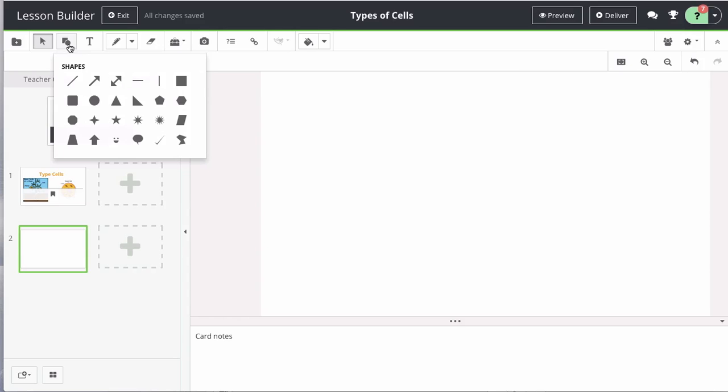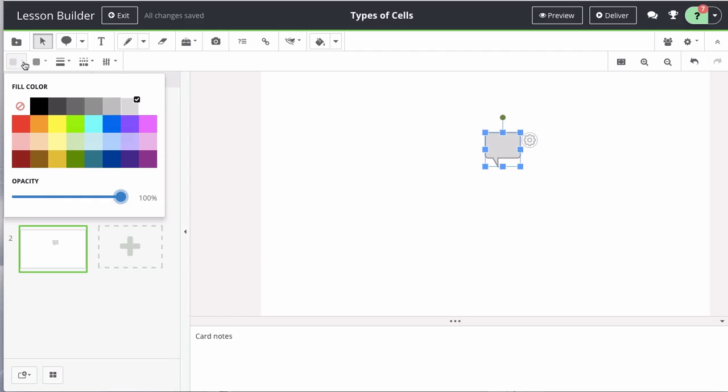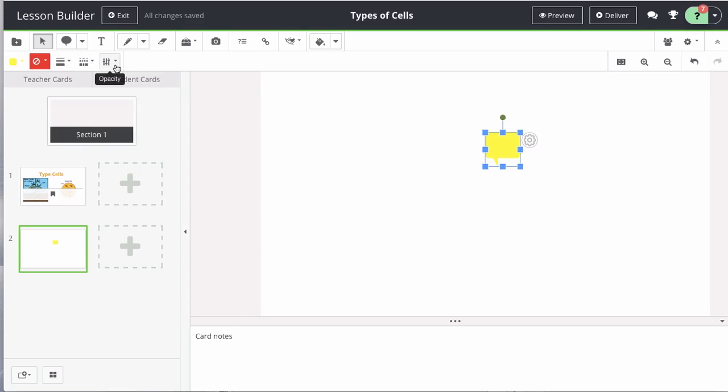If I single click on a shape, I can pick one of them. Let's say in this case I wanted the speech bubble. That is just going to splatter it right there on your screen. Once it's on your screen, you have this formatting menu. If I wanted to fill it with a different color, I could click on that icon and fill it with yellow. If I wanted a border color, or maybe I don't want any border at all, I could change my border color. You could change the thickness of your lines. You could also change the translucency or opacity, if you wanted it a little bit see-through.